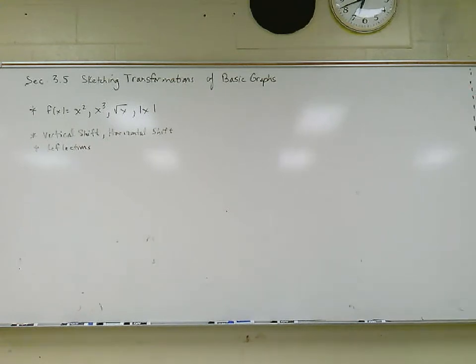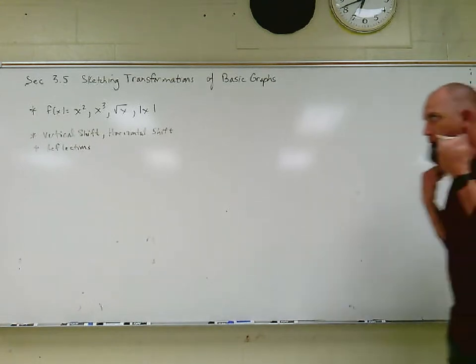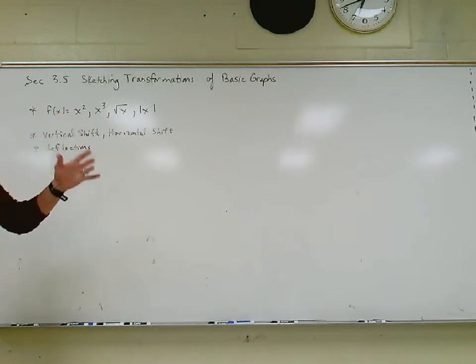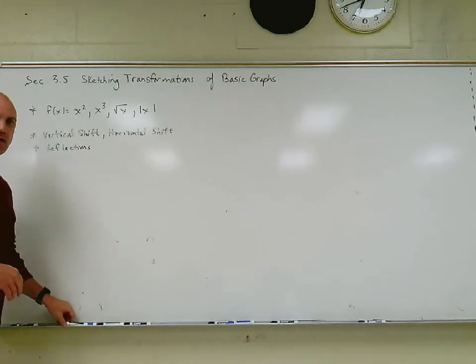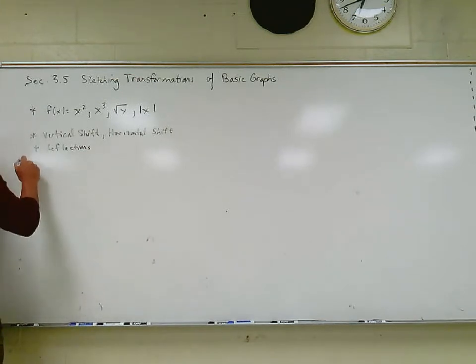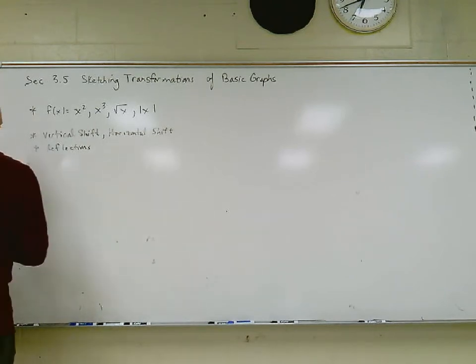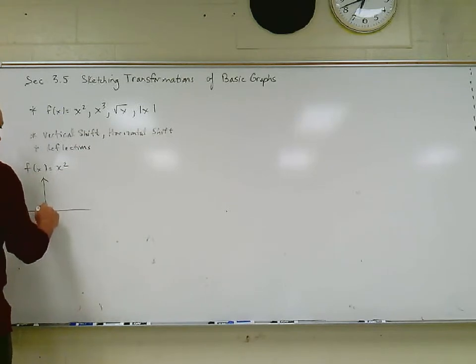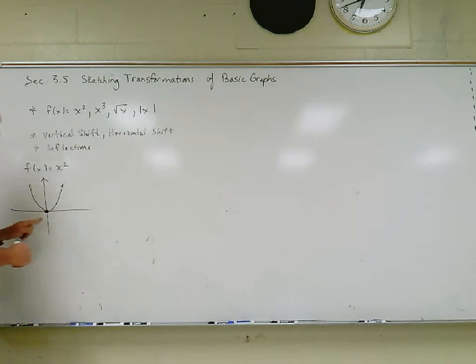Let's start looking now. We've got 4 basic functions that we're going to look at for sketching the graphs and transformations. I'm hoping that for each of these, I can just give you the equation and you can tell me what the picture looks like. So x squared, just basic x squared, what does that graph look like? Parabola that goes through the origin, and opens up. So if we want to graph x squared, we know this is the basic graph. If there's one point I was going to keep up with, it would be the origin, 0, 0.